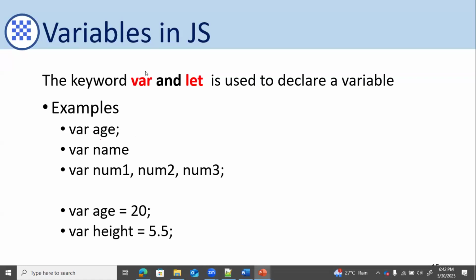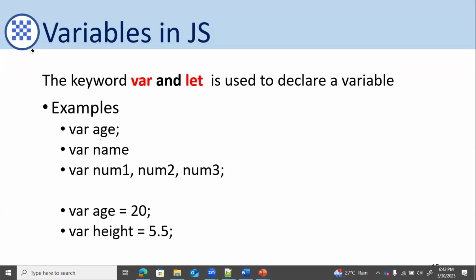Out of those two, mainly to create a variable we are using the var keyword. The let keyword we can use, but when you create variables by using let, it is mostly applicable only to the scope where you define it. So therefore we are going along with the var keyword.